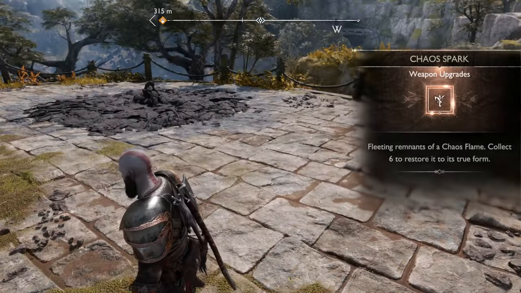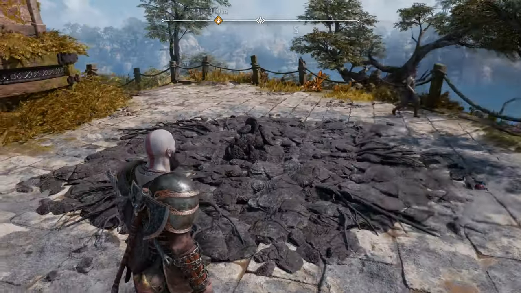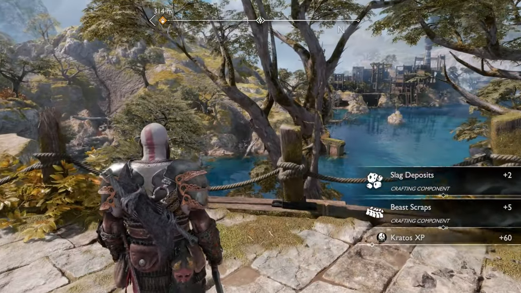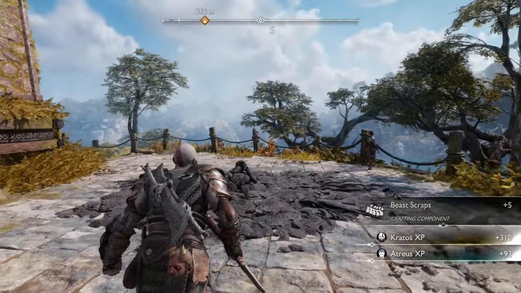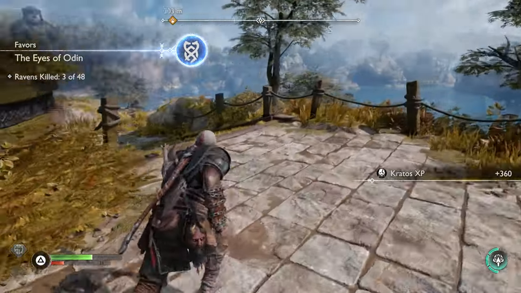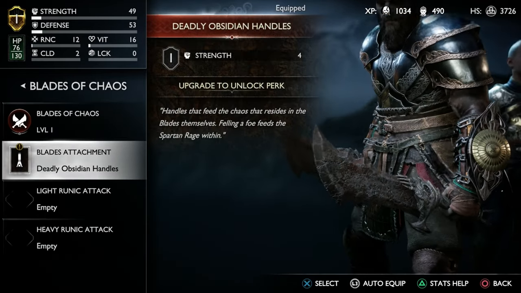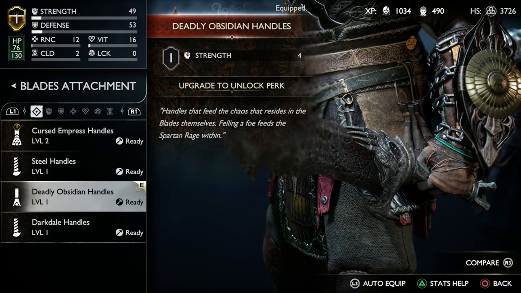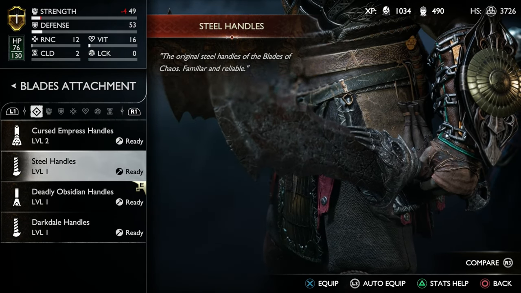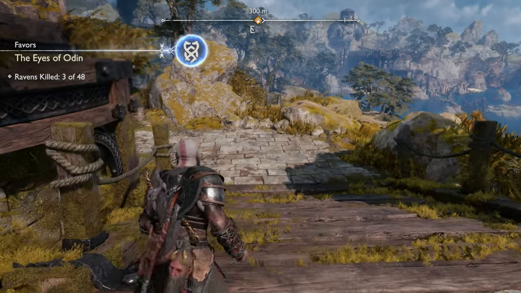Cursed Empress handles? Chaos Spark. Oh, Fleeting Remnants of a Chaos Flame collects 6. That's pretty sweet. So that's how you get one of the flames, I guess. I assume we're upgrading with like one flame at a time again with the weapons. Oh, we'll have to be in a shop to check. But what's up with these attachments? Let's see. Deadly Obsidian. These are slightly better. We might as well equip those for now.